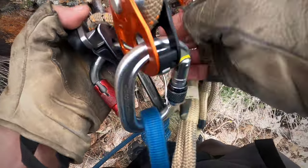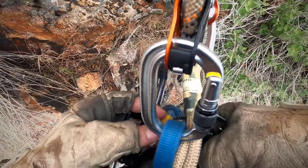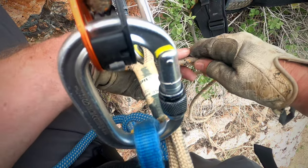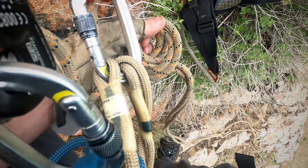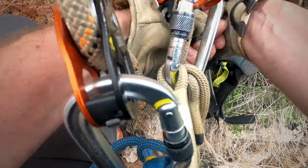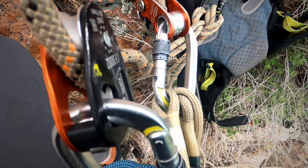Okay, so now last step is I take off my Gri Gri because that's for descending. Stow it, and I'm ready to climb. One last thing I have to do is attach some weight to the bottom, and in this case I'm just going to attach my backpack. It needs to hang free of the ground just by a little, and if it's too heavy it is hard to pull the rope through. So if you notice, I got it clipped in my backpack right here. You could use something as little as a couple of Nalgene water bottles, or the back end of your rack would work fine.